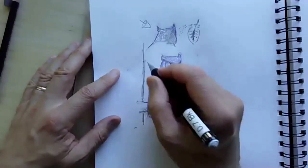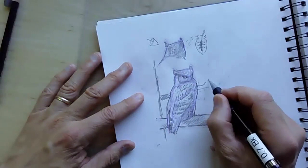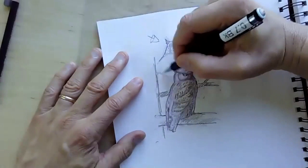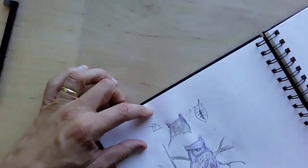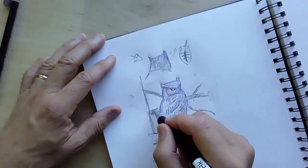Let's actually add a few more branches in on this tree. So here's another branch that's going out here. It's going to go behind this owl. And back here, I'm going to put in some other branches. I really like when I'm out looking at real owls out there. I look at the real negative shapes and things that I'm seeing in branches.